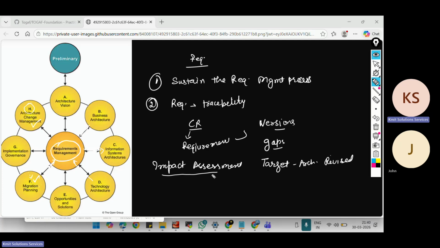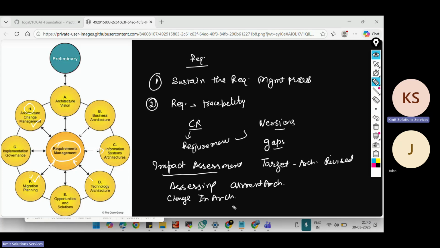Basically what we are doing is assessing the current architecture first. Then we will have the change in the architecture, that requirement change in architecture.